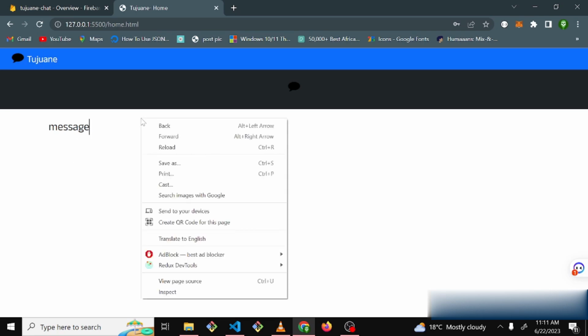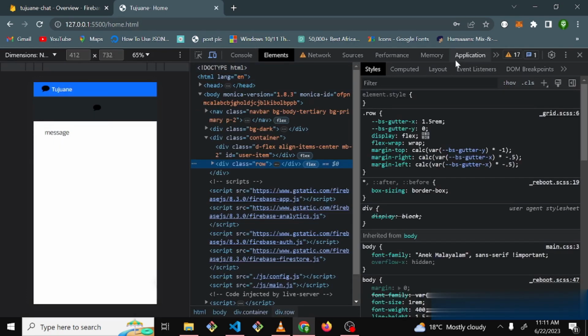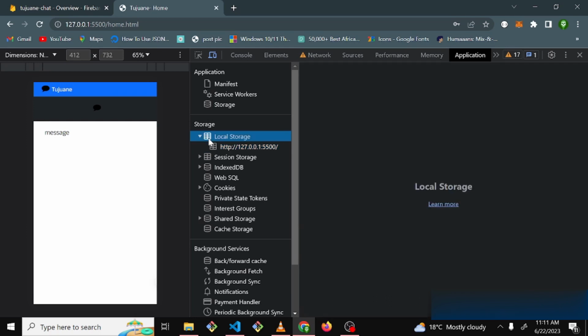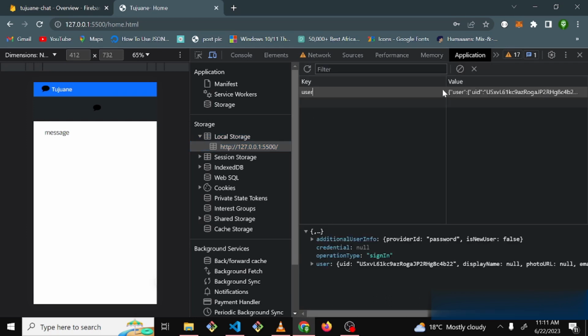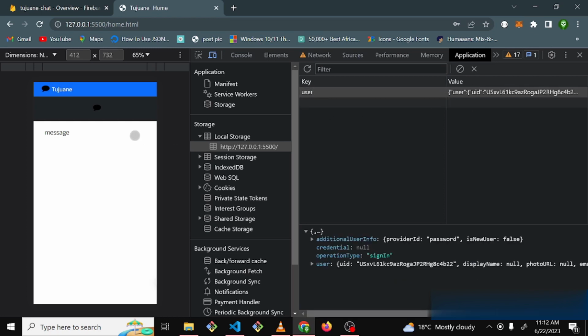Remember, when we logged in the user, we saved the credential in the local storage. So if I open my console and check the application, and proceed here to the local storage, we get this user. So we'll keep track of this user and we'll check if this user is online. So how do we achieve that? We use the Firebase Realtime Database to get the offline and online status. So let's start working on that and see how it really works.